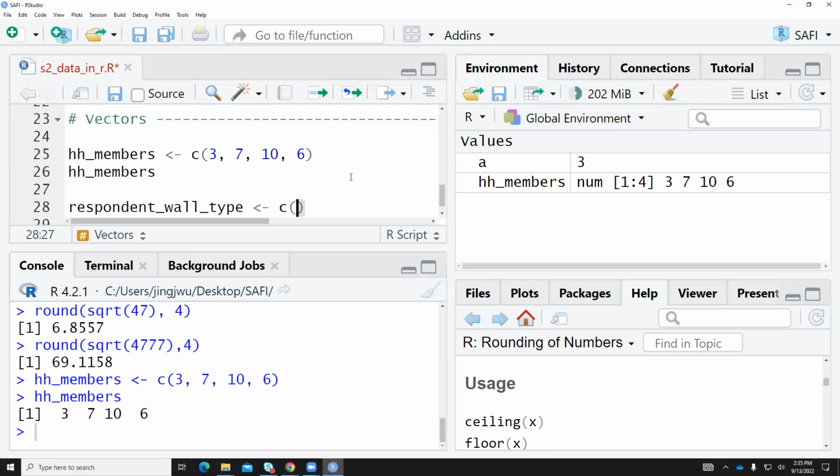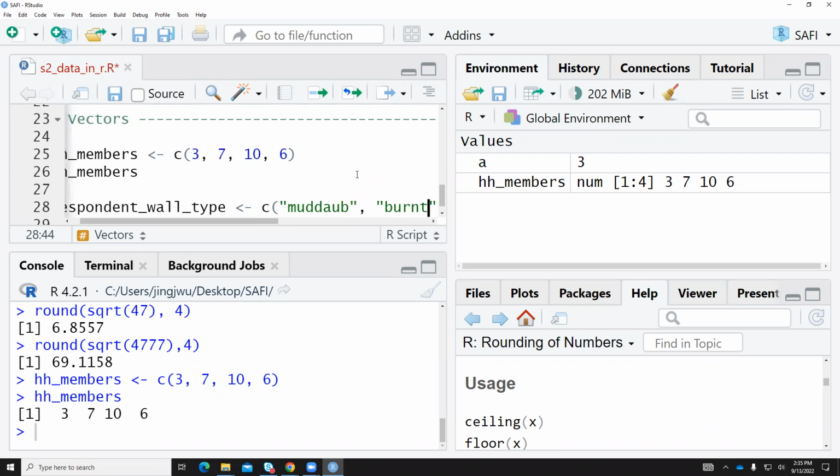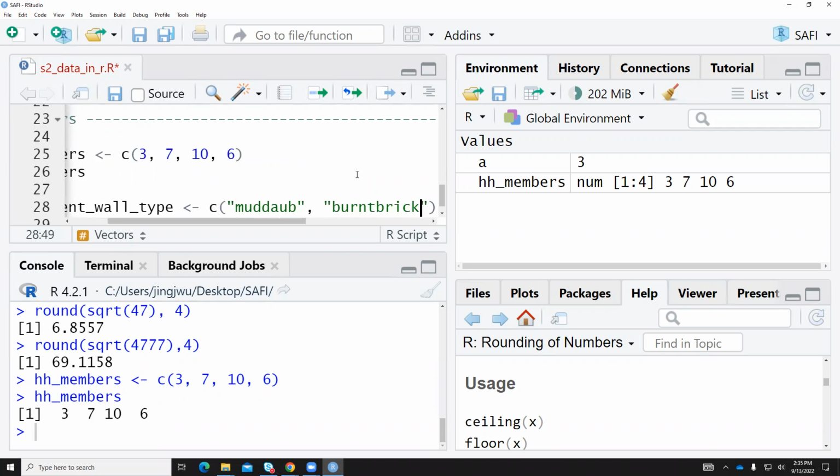This time, as this is a character vector, so all the elements are characters, we need to put them in quotes. So the first one is just muddaub. These are types of walls or buildings. Burnt brick.